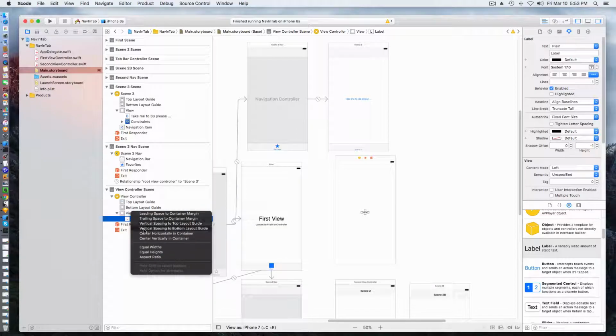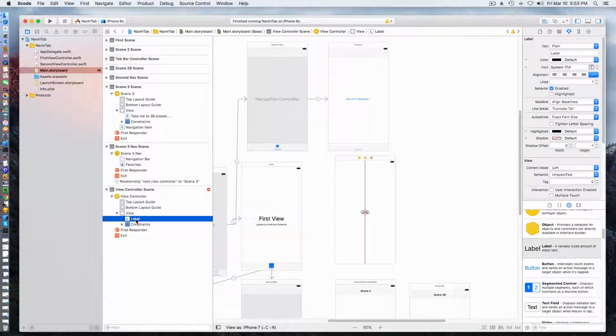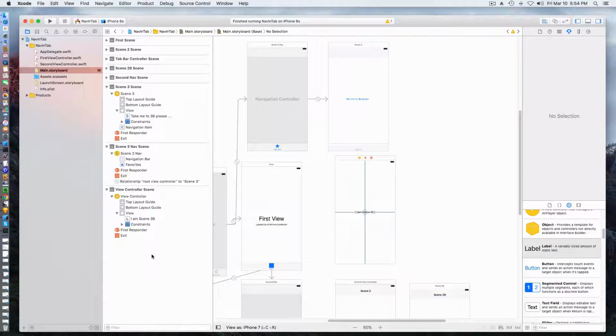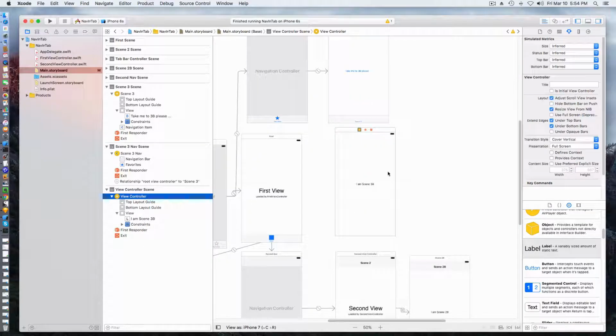And we'll center it horizontally and vertically. And the text, of course, I am scene 3B. And then we will set the title as well to scene 3B.